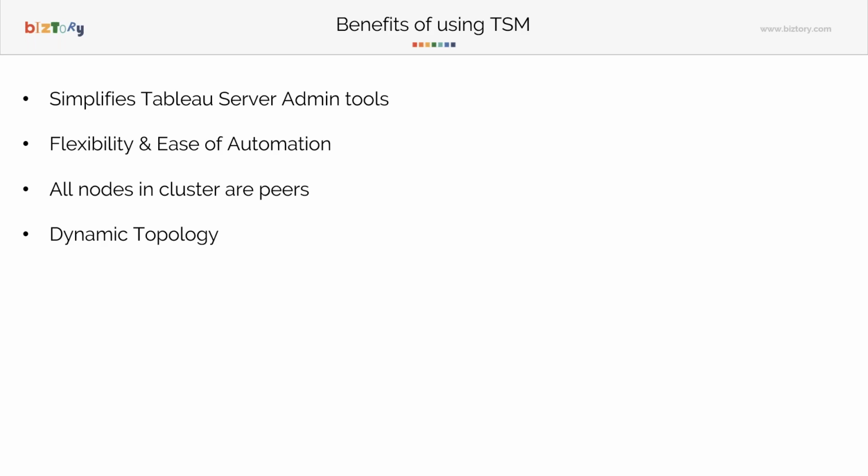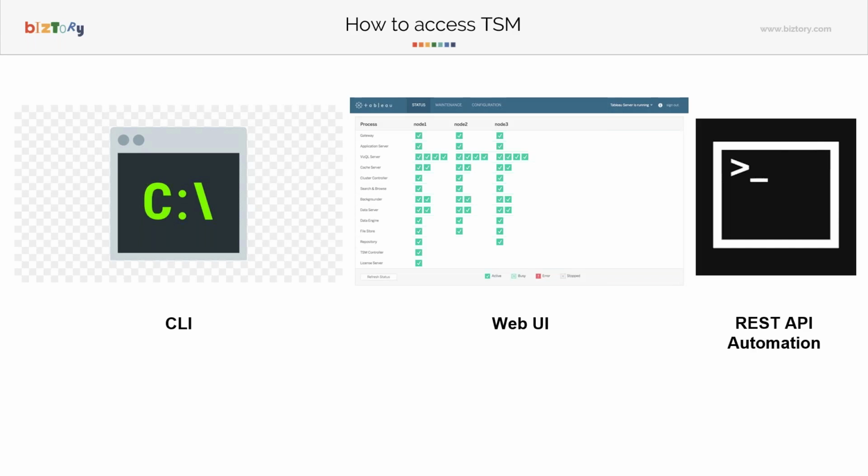And dynamic topology, which means that there are some processes on Tableau server. Processes are something we'll look at a bit later. There are some processes on Tableau server that you can dynamically change without having to restart your server, because a lot of process changes require a restart of the server, but in this case, you can dynamically change them.